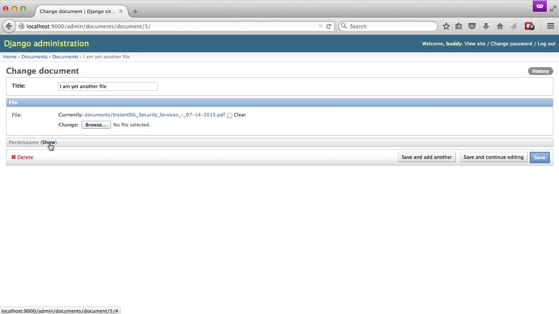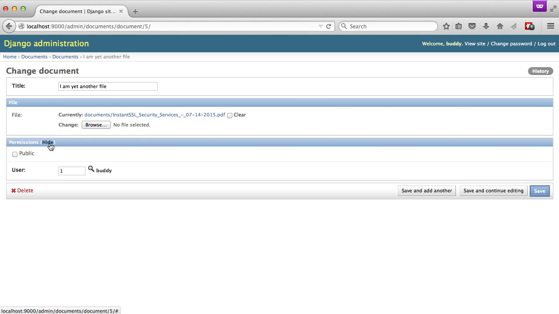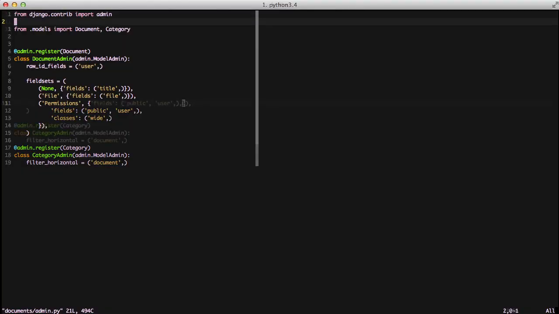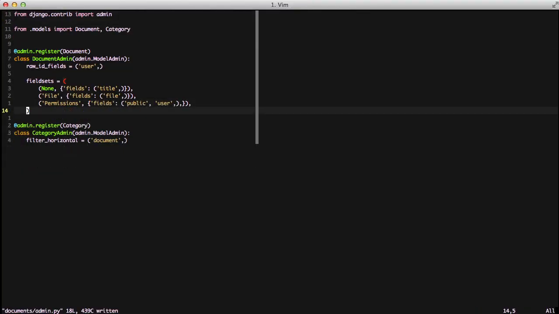So that way, if you have a section of data that you don't use much or you don't want anyone to see, it's old, it's deprecated, but you haven't taken the time to remove it, you can just go ahead and hide it and it won't even be shown. And then there's other reasons you might want to hide it as well. So with that, we're just going to go ahead and remove the classes. There are a few others that you can use. I recommend checking out the docs for them.